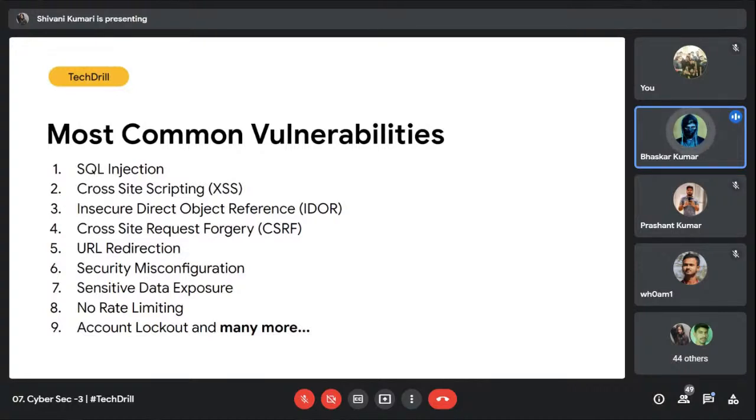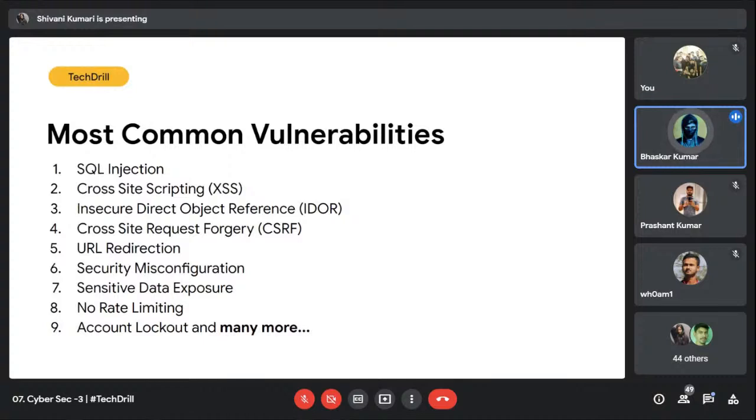Okay, Karthikeya is saying I always see rate limiting as out of scope. Yes, most of the websites keep it out of scope, but if you chain it with some better vulnerabilities, or some better impact, if you describe it very properly and give a reference of some report which has actually given some reward or bounty, then of course they will also address it. Okay, so account lockout, right?